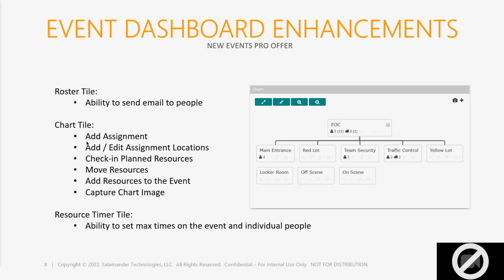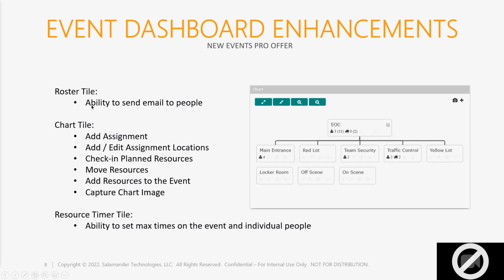You can go in there for any resource that's been added or checked in. You can move them from assignment to assignment. You also have the capability to add resources to an assignment through the chart tile, as well as capture a chart image. So you can see on there's a chart function, and there's an add function as well within the chart tile.